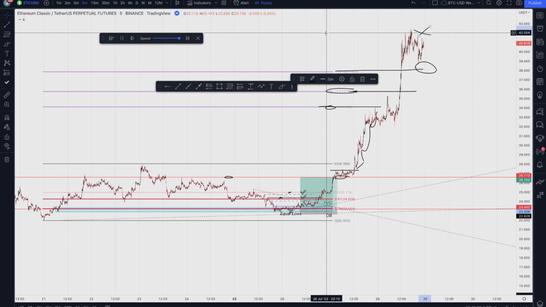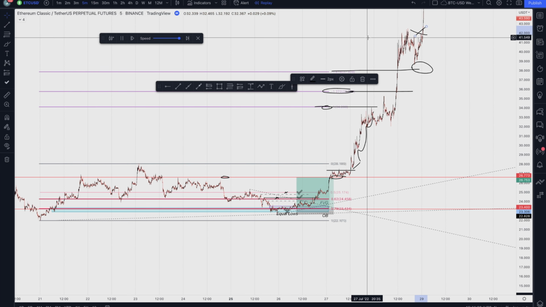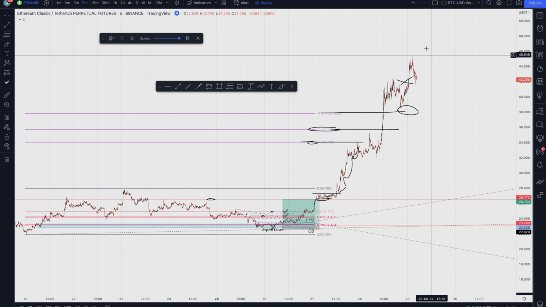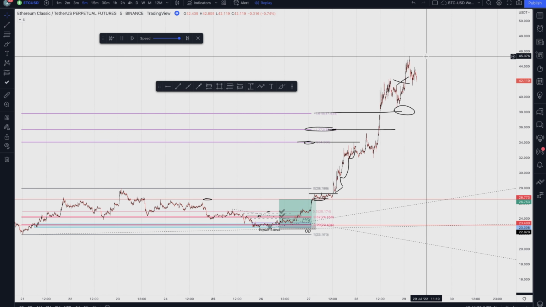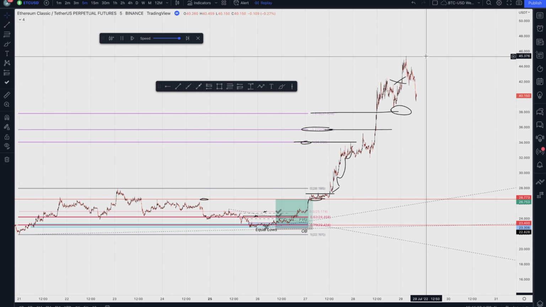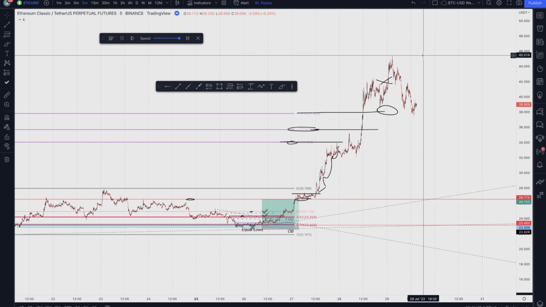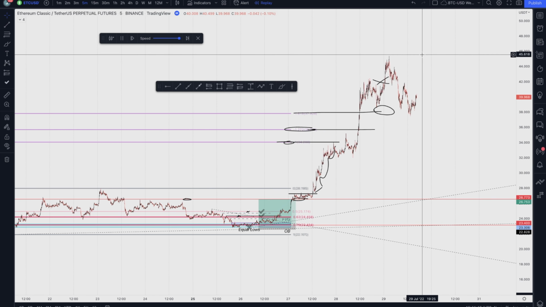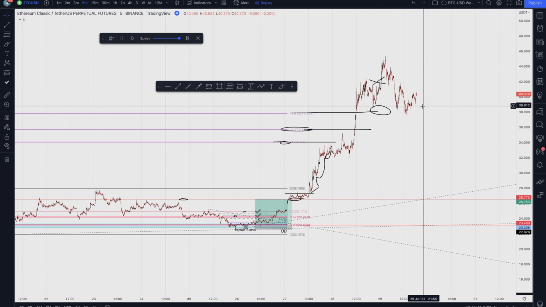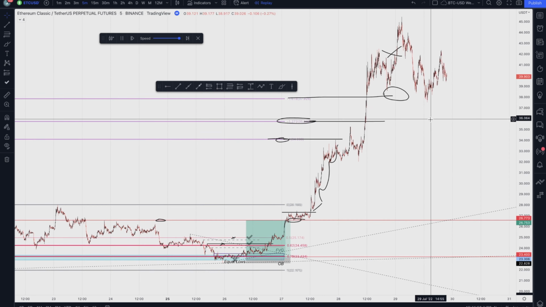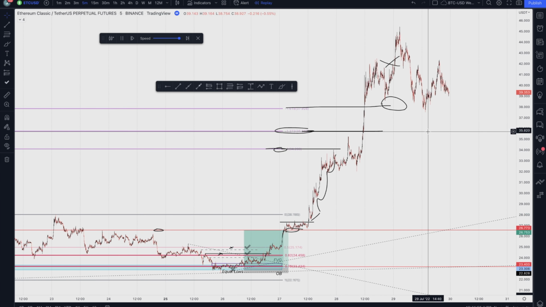So where are we at this point of time? Right, so we crossed even this. Wow, we went all the way to 45. Damn. All right, pretty big move. Missed it, not an issue. We will look for another entry another time. All right, so that's about it. The price do its thing, and yeah, I will see you guys again.